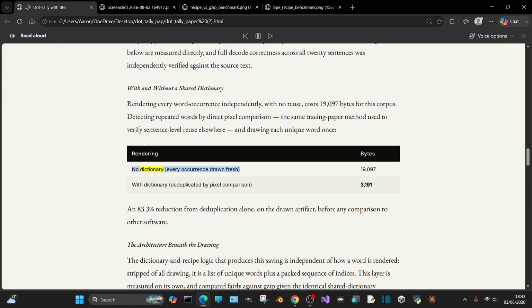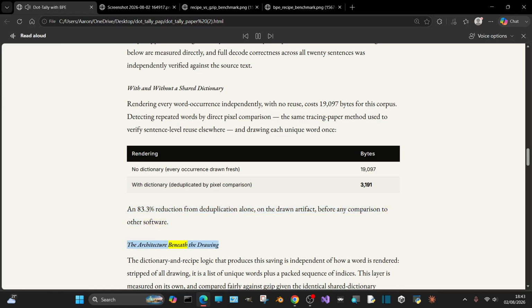No dictionary, every occurrence drawn fresh: 19,097. With dictionary, deduplicated by pixel comparison: 3,191. An 83.3% reduction from deduplication alone on the drawn artifact, before any comparison to other software.